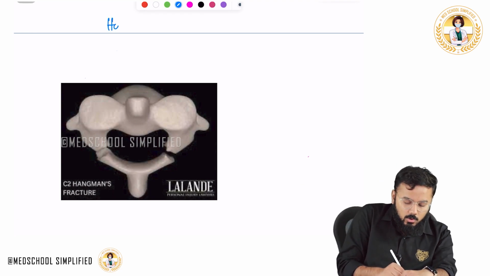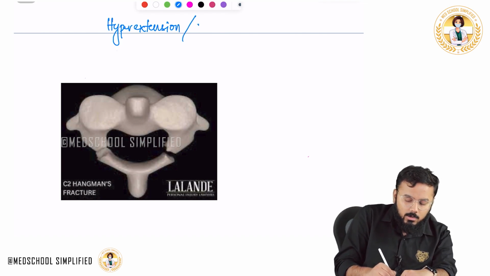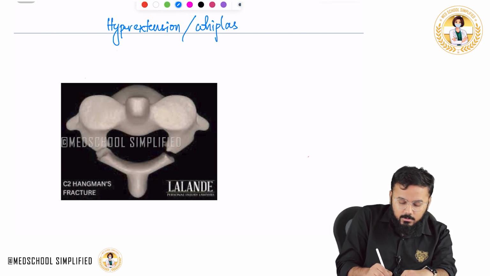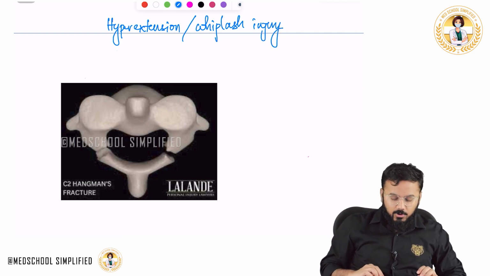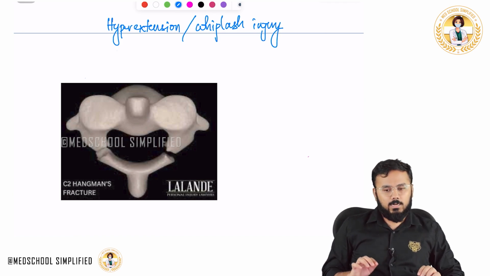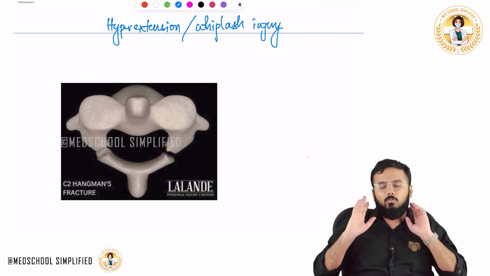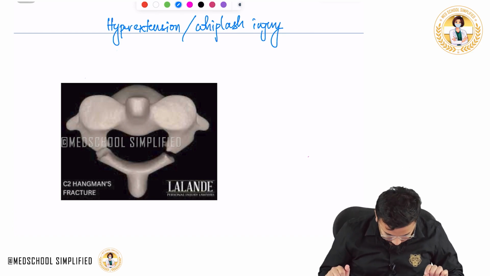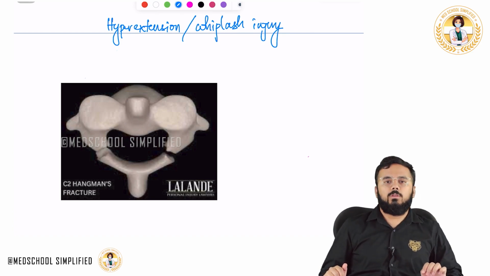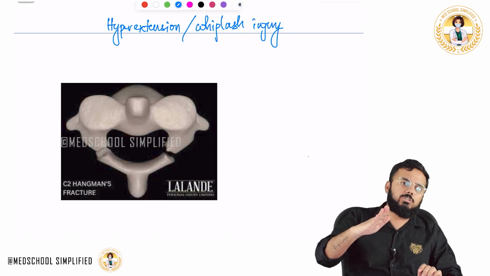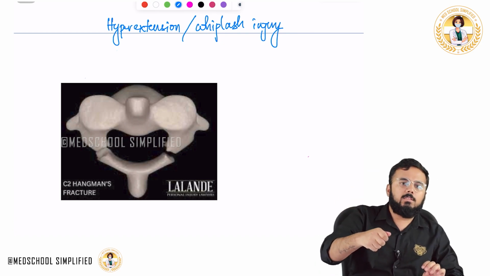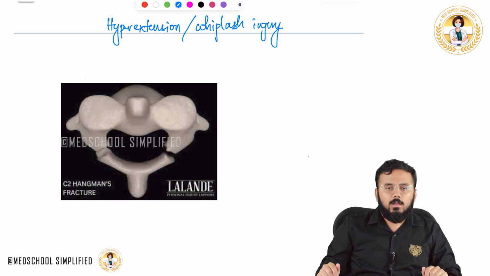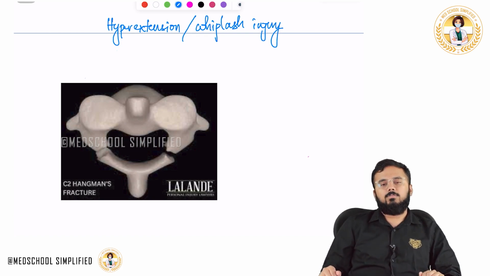This fracture is also called hyperextension fracture or whiplash injury. Whiplash injury, right? So what is this whiplash injury? For example, you are driving a car and suddenly you had to brake. Now when you are braking, what can happen is that suddenly there is hyperflexion and hyperextension in this way, right? So you see, as a whiplash, you take a whip and you lash it like this. In the same way, your head also flexes and extends in this way, right? So this is called a whiplash injury.